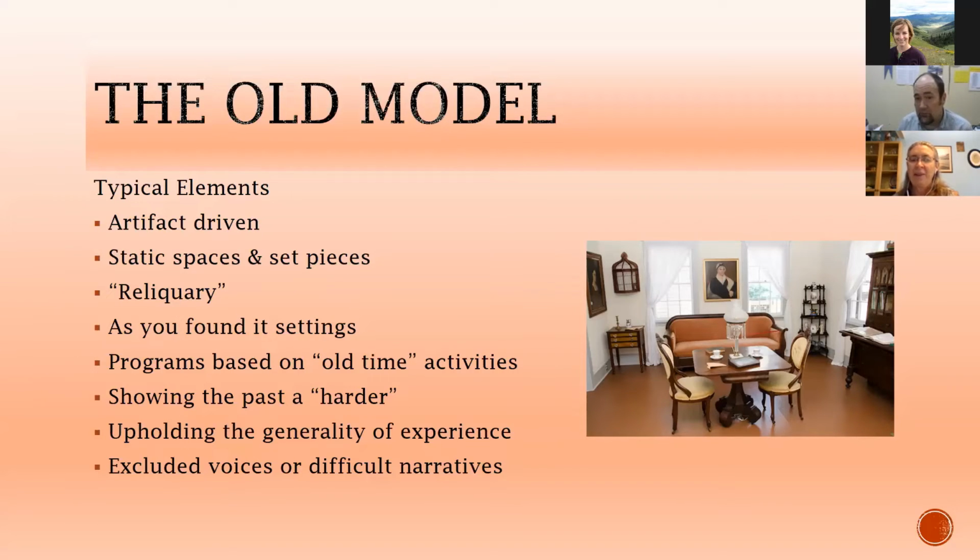And some of the best museums, some of the most popular in the United States, are still that way. I just was at Mount Vernon again for the second time. I hadn't been in 20 years. Took my daughter there. She was not around when I went the first time, and she's in college, and we went there together, and of course she's rolling her eyes, but it was very much the same as I remember it.